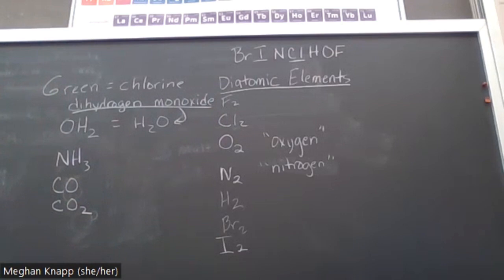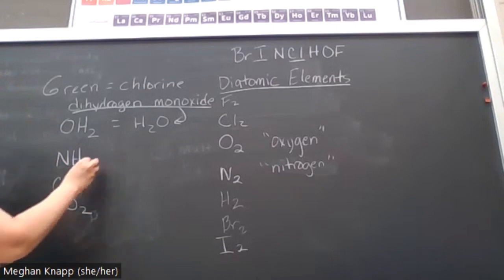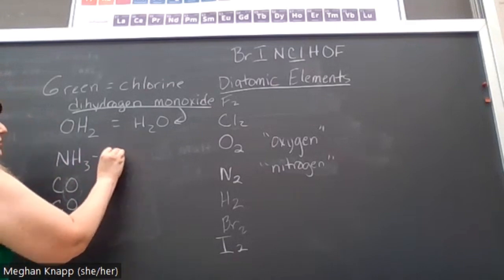We always use mono for the second element. I didn't make up the rules, that's all I know. Mono gets left out for the first one. You might remember that one. So if I'm looking at this one, which is also ammonia, you may have heard of ammonia is used in cleaners and things like that. But for this one, instead of saying mononitrogen, we just say nitrogen. We leave the mono off. So it would be nitrogen 1.